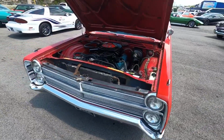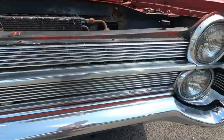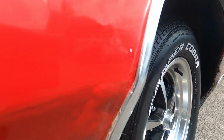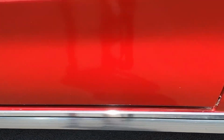Okay, picking out the flaws here. Let's get up close and personal. Coming around the front bumper on this one, it's got a little bit of pitting. You can see some age. A little hazy on the grill there. Coming down this side, you got a little bubbles, a little hazy, touch-up marks. Up and over, you got some chips, a little bubble there. A little scuffs on some of the trim. Cracks in the paint there. Chip at the bottom, chip there, in the middle as well.